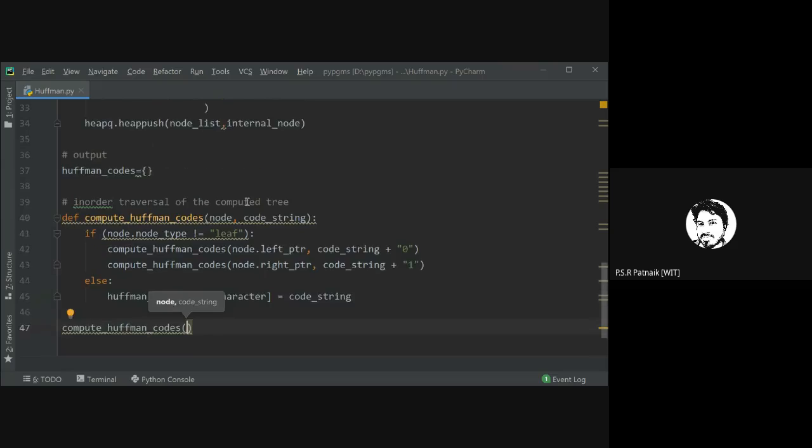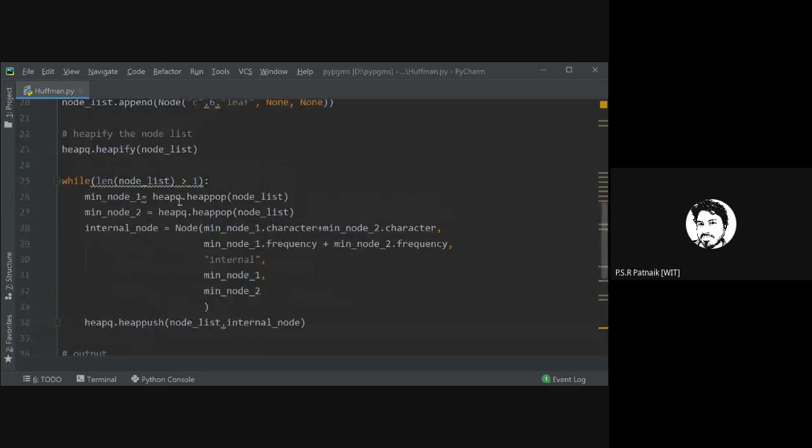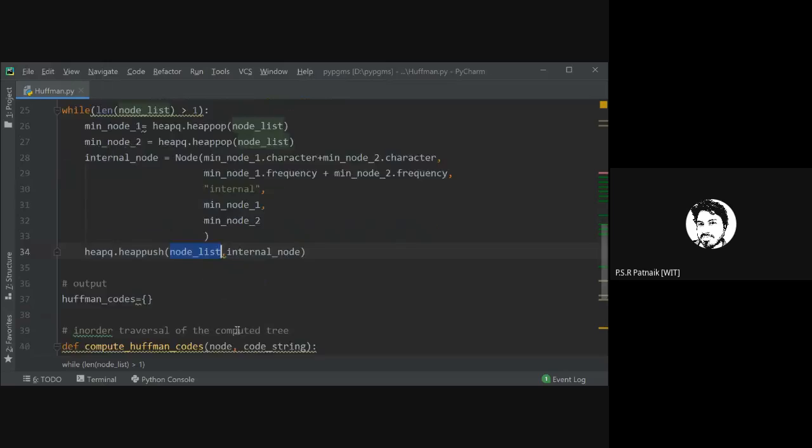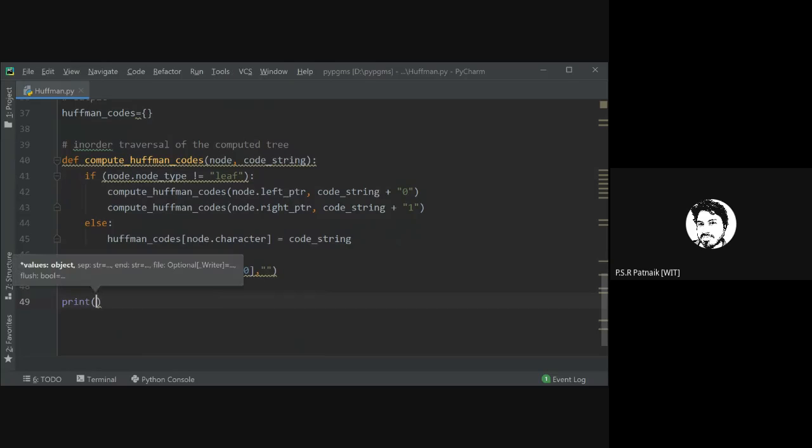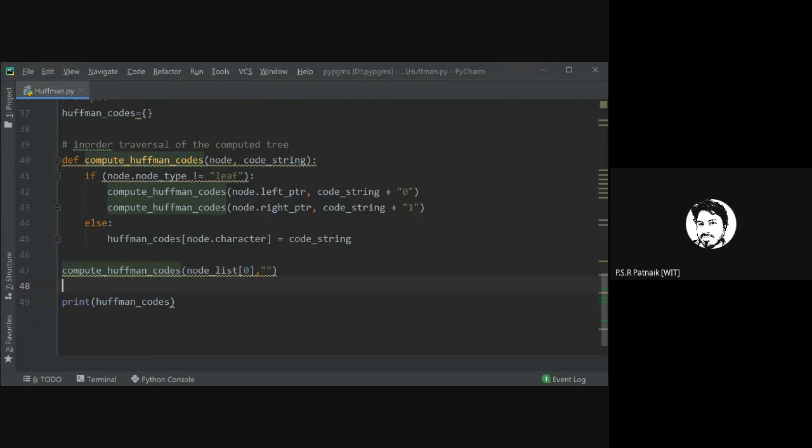The root node is always the first node of the heapify. As you know, heapify is nothing but a list-based representation, so I will pass the first node, and I'll pass a blank code string which gets created with this. Once it is done, I'll print the dictionary, which should have the Huffman codes within it. So this should print the Huffman codes.